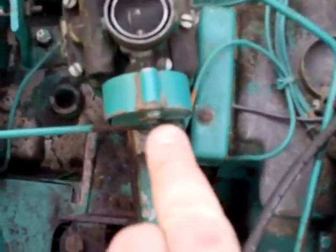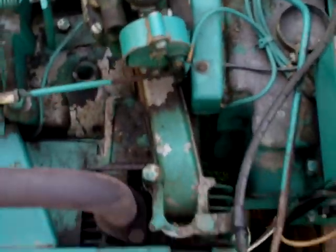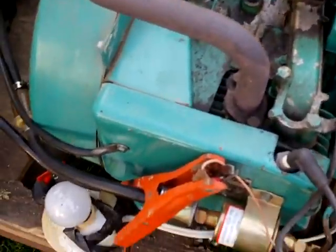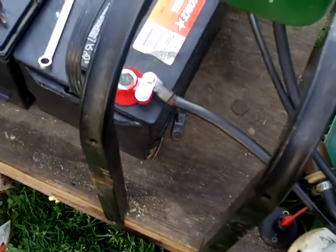It does have electric choke, but the electric choke does not work. It's messed up, so you gotta put your hand over it to choke it, or with the fuel pump, it doesn't normally need to be choked. So yeah, that's pretty much it.